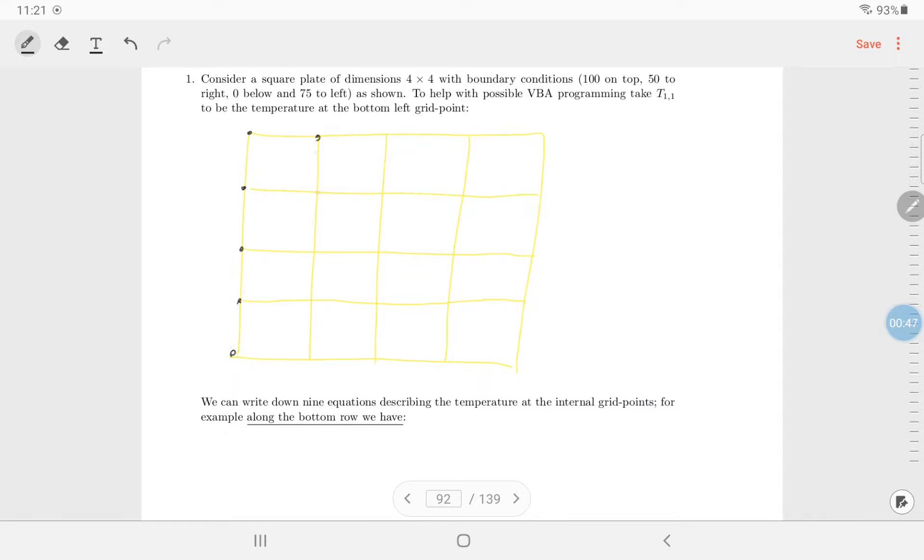So the nodes will correspond to cells on the sheet. So this would be T22. This would be T23. This would be T24. And I think it makes more sense to do it like this. This would be 32, 33, 34. This would be temperature 42, fourth row, second column.